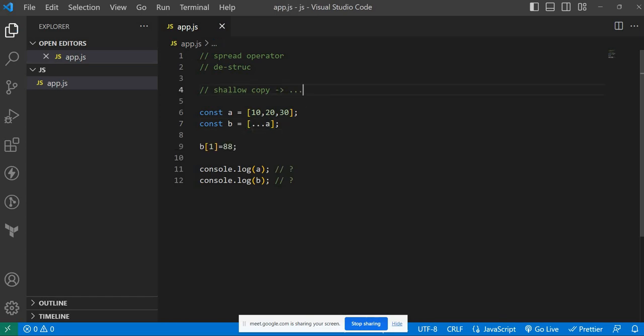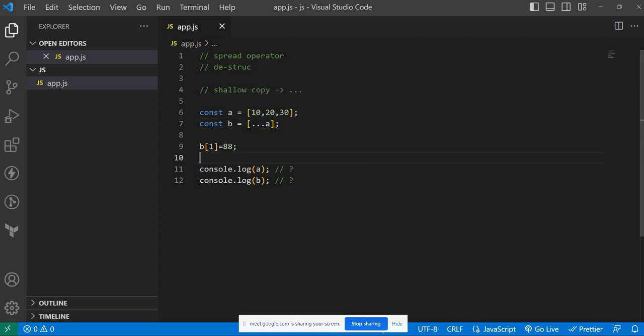Constant b is equal to, if it is an array, use square brackets, and inside use the spread operator. Three dots means spread operator, and immediately after that you mention the variable name, another array.